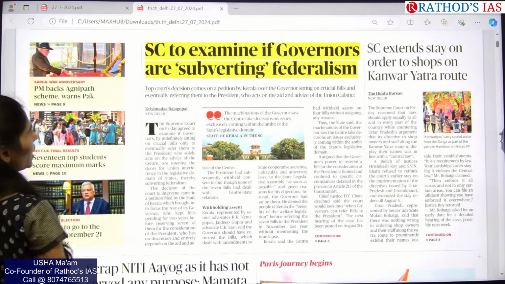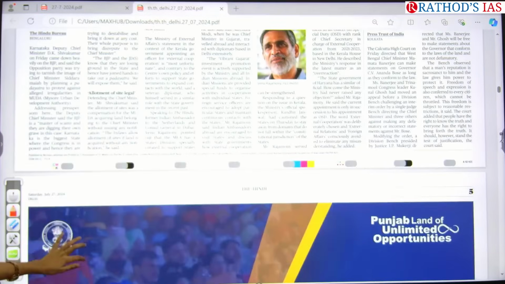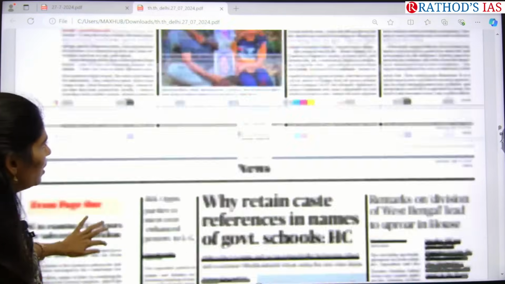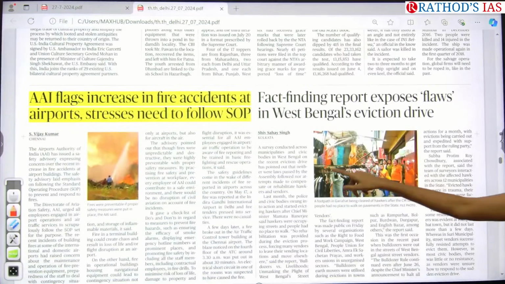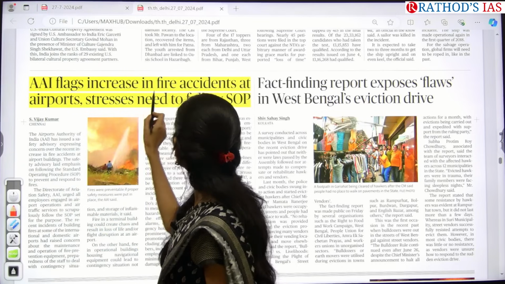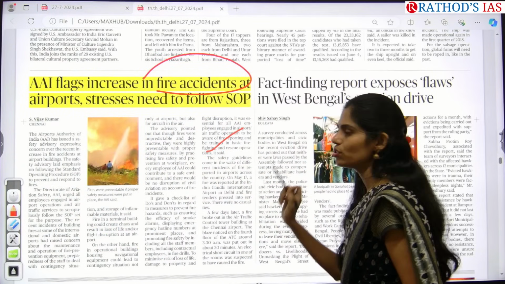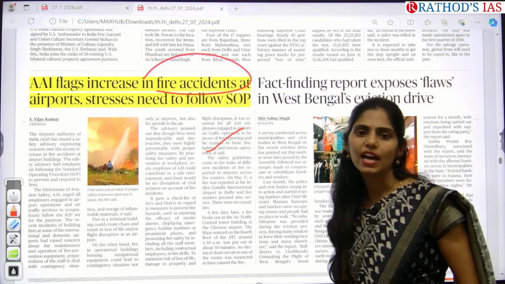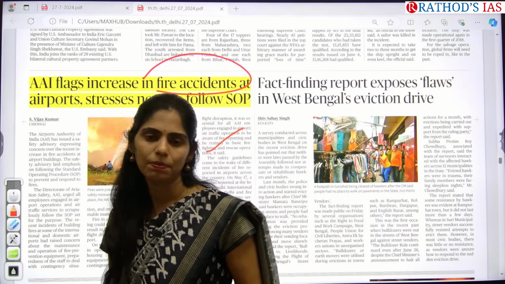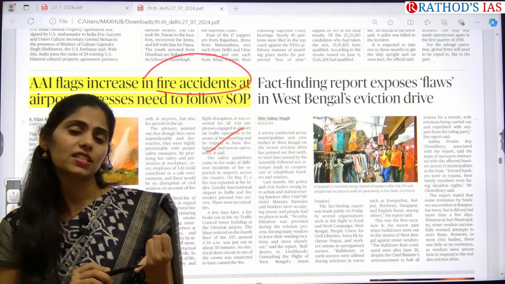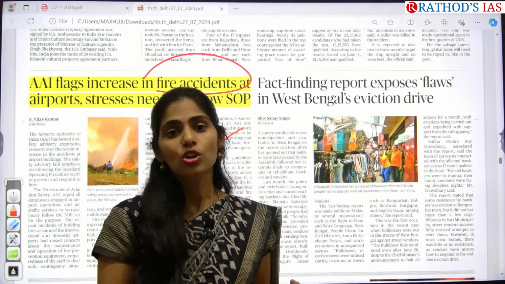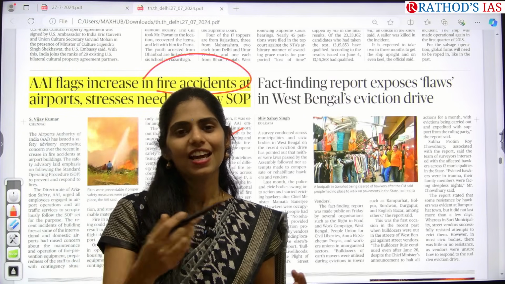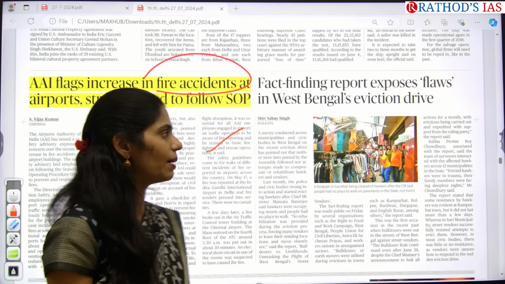And if you go back to our Hindu page, there is nothing much important in today's newspaper apart from these articles. I went through the paper well, but I didn't find anything much important. Here you can see one article. It is about fire accidents at airports. You have to see what the reasons are for these accidents at airports, which are considered part of our infrastructure from GS Paper 3. Recently we saw increased accidents in railways and now in airports. So what about the safety and security of the people? Who is responsible for this life threat to the people? On this question you have to think.